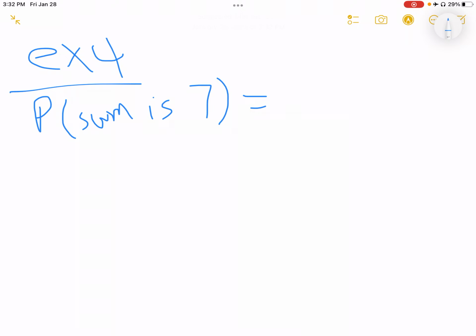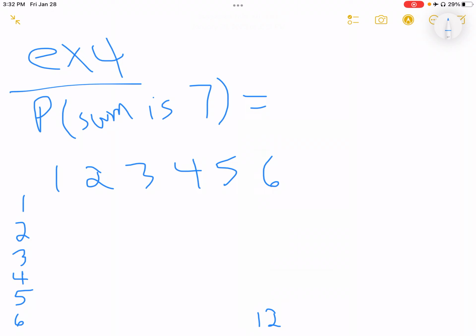Right, so then we could actually make a chart and show the chart here. If we wrote it out, we could say there's 1, 2, 3, 4, 5, and 6. That's the possibilities for one die. The other die is the same, right? So you could roll a 1, 2, 3, 4, 5, and 6. If they both were 6, then we get 12 down here, right? And then we could fill in all of our gaps right here.